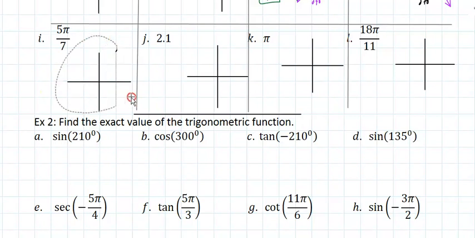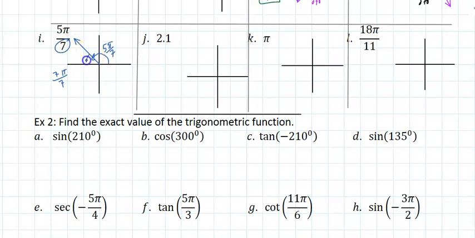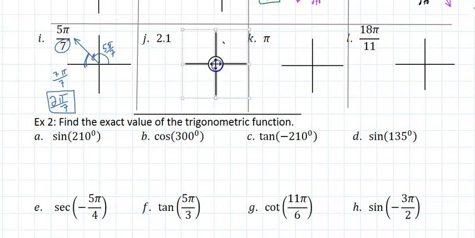And how about this problem? 5 pi over 7. Fractions are not going to leave you alone. This is pi. To make it over 7, to make sense out of this, that says this is a bit short of 180. If this is 5 pi over 7, and I'm looking at what do you add to that to make it 7 pi over 7, wouldn't you say 2 pi over 7? So I'm trying to get you to get to those answers using common sense, assuming my common sense and your common sense are the same.